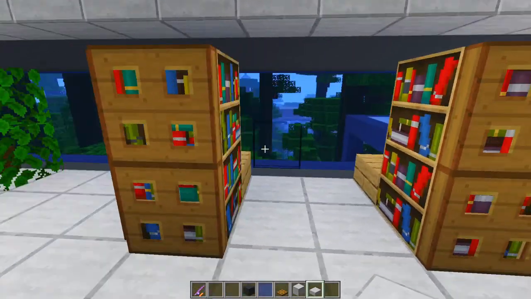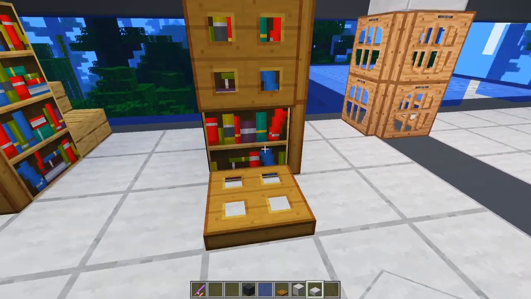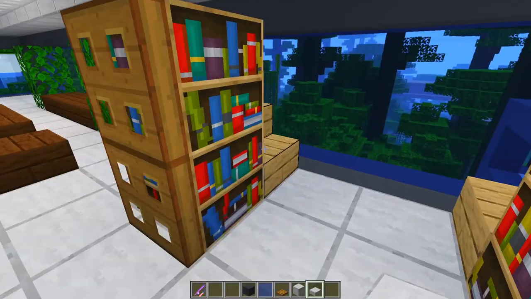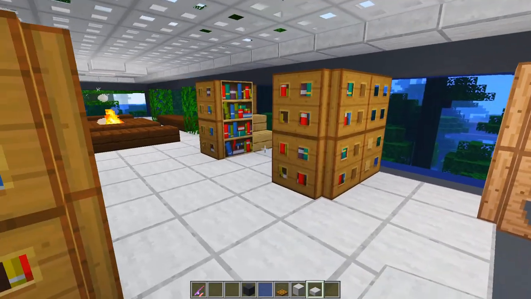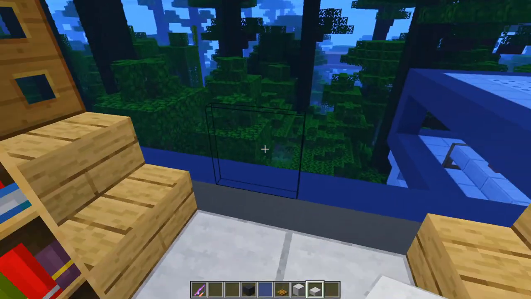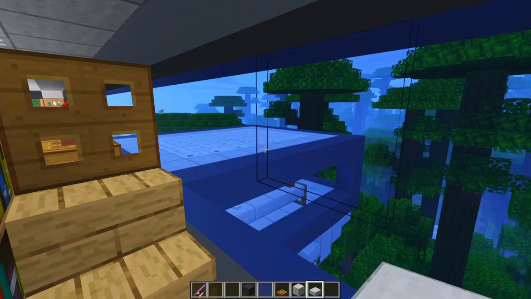Then over here, what I did is, two away from this beam, I did these bookshelves, just two tall bookshelves, and then another space of two bookshelves. And then right here, a couple of oak wood stairs. And then we have oak wood trapdoors around that to kind of create a couple of reading nooks. You could also put a desk right here, but I decided to do two different reading nooks.